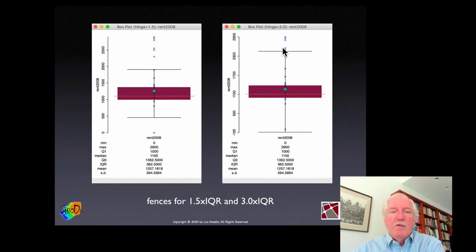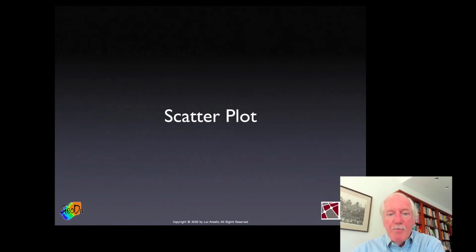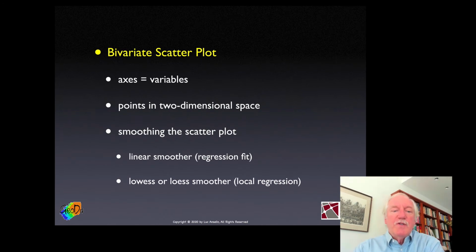Histogram, box plot, simple graphs. Scatter plot, still simple. 2 variables, 2 axes. Every observation has what is called a tuple, so it has a value for each of the variables, and it's represented as a point in a 2-dimensional space. The scatter plot is very useful for small to medium-sized data sets. When you have lots and lots of data, your scatter plot becomes one big blob of points, and it's actually not that useful to see anything in it.